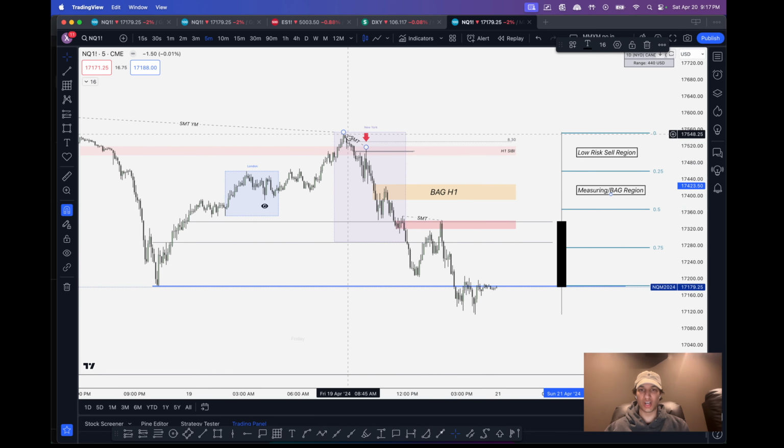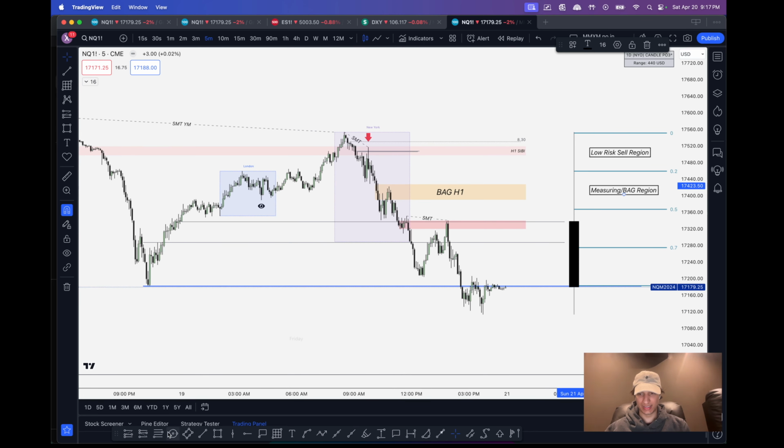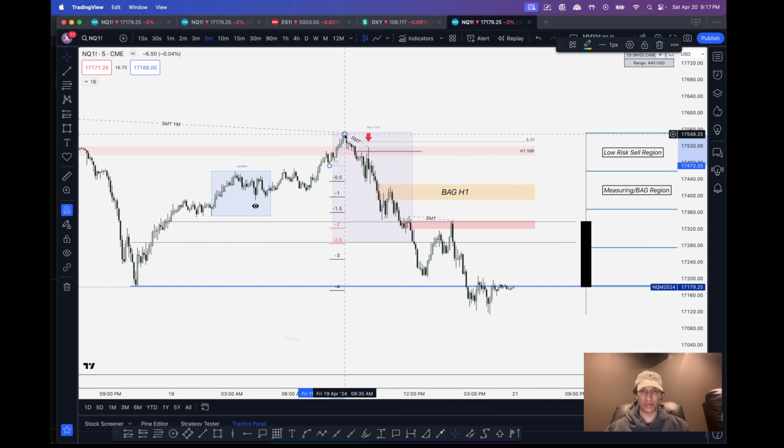So far, even though I have not participated in this price run at the moment, I'm getting the signatures and price delivery using swing grading that I expected. Also, if I use this standard deviation projection, you can see how beautiful. And again, why do I choose this high and this low?